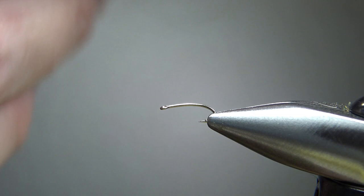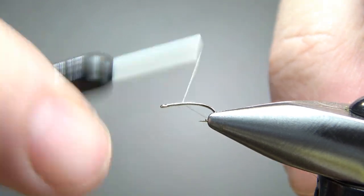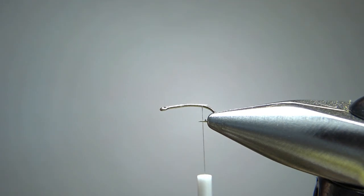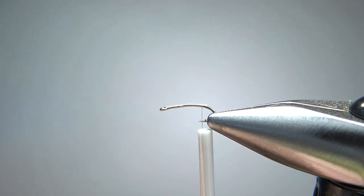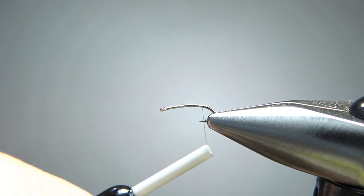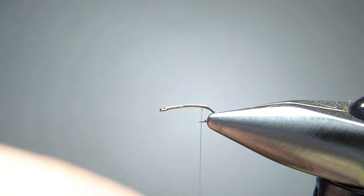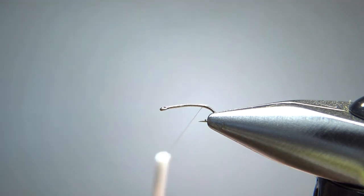For this one I am stepping my thread down. I'm going with a white Uni in 40 denier, which really is about a 17 aught. Let's take the base down to where the point of the hook is. One tip I learned, probably the hard way, when using really thin thread: with regular thread you want to pull some extra thread out and just yank down on your bobbin holder. If you do that with this really thin stuff, that will break your thread. What you have to do is make sure you're pulling it straight down, and then you can pull it out without risking breaking your thread.